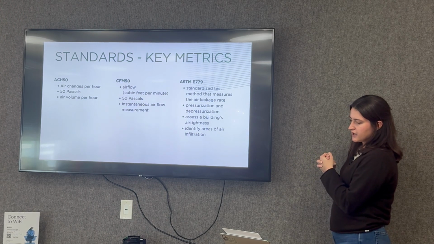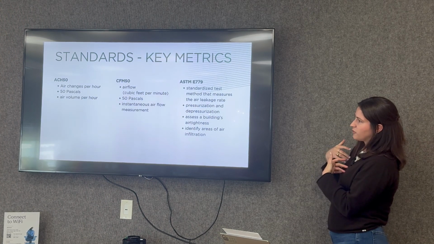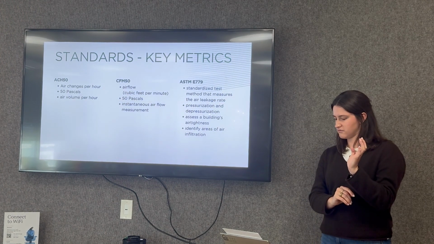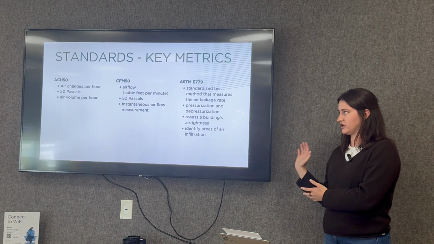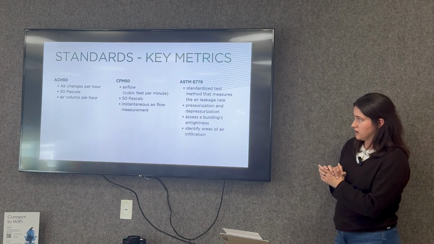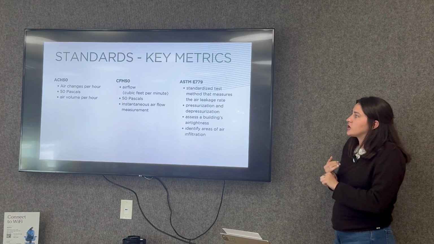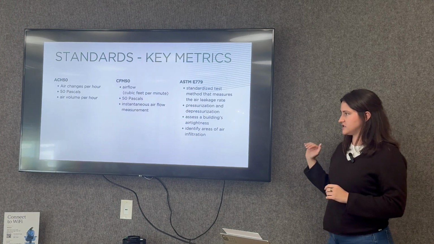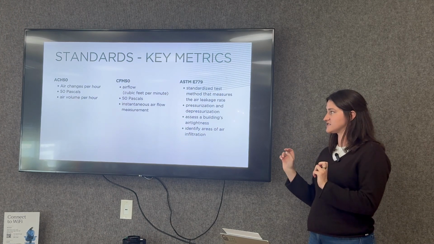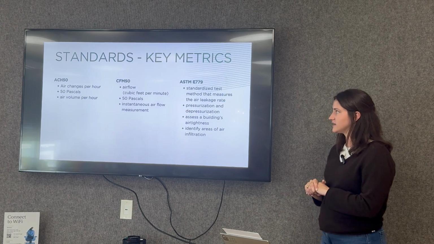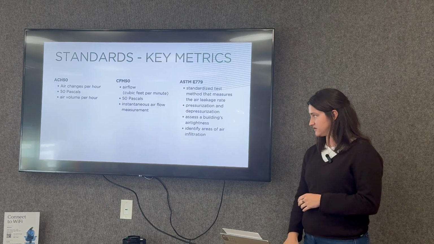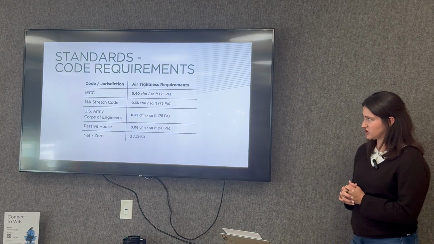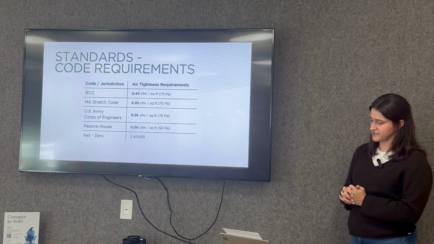So by introducing a known amount of airflow into or out of your building envelope, the pressure difference that we induce with that, or lack thereof, with a whole bunch of computing, then turns out to be some air leakage value for a known envelope area. And this test method helps us to actually get a number and measure the building's air leakage, which helps us to assess the building's airtightness by comparing it to industry standards of what good air tightness is, as well as helping us to identify specific areas in the building where there is active infiltration or exfiltration.